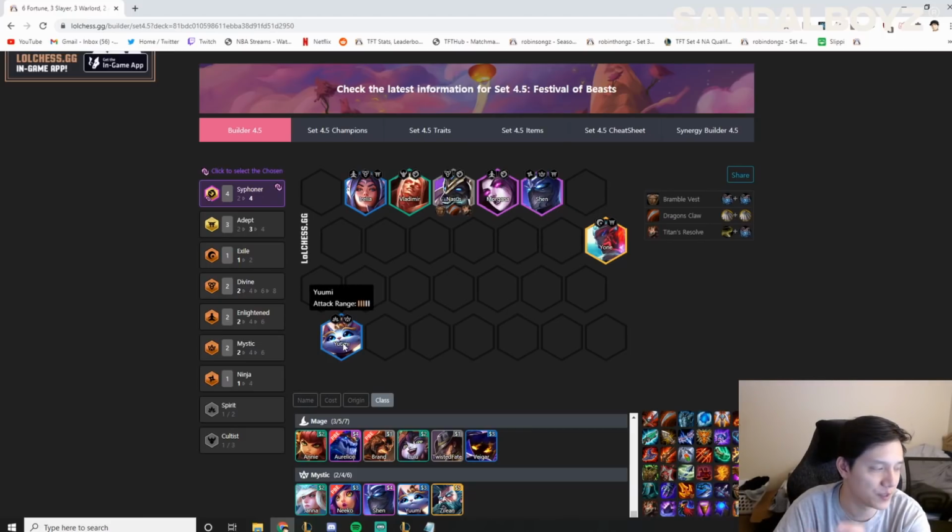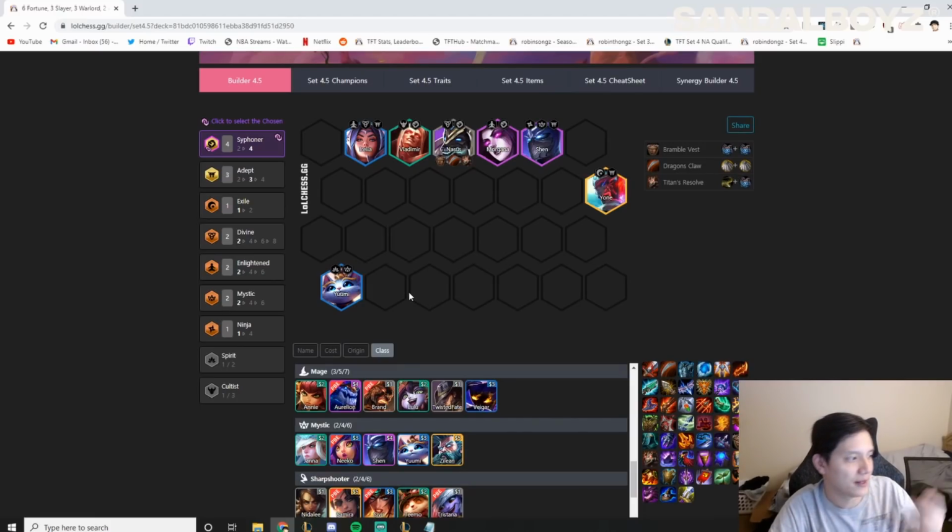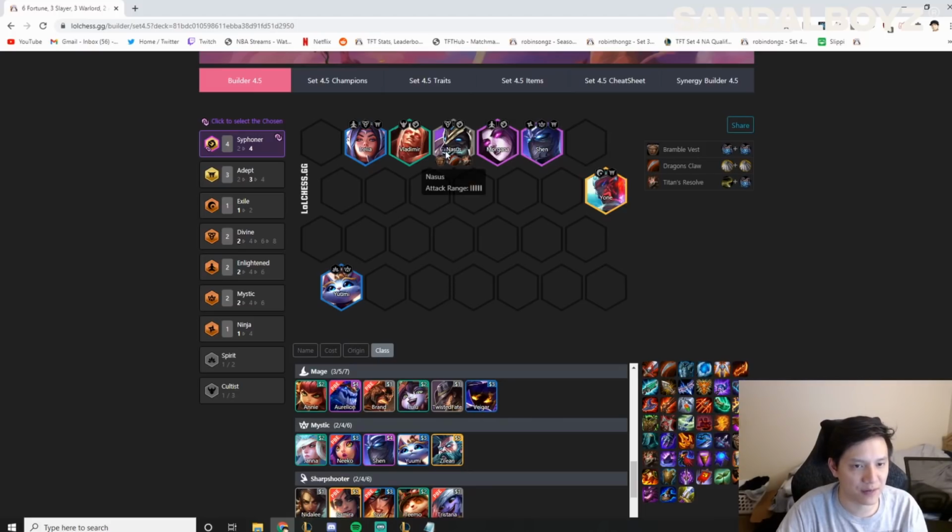And you can play Yuumi for Mystic. Obviously, you can replace Yuumi with Zilean for Mystic. You can replace Aurelia with Lee Sin. You can play Sejuani, Aatrox. You can play 4 Divine, level 9. You can play Ornn, but your core is going to be 4 Siphoners. Once you hit Swain, you can just play Swain, maybe take out Vladimir.